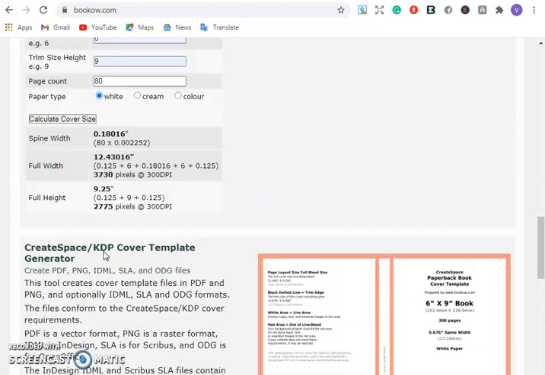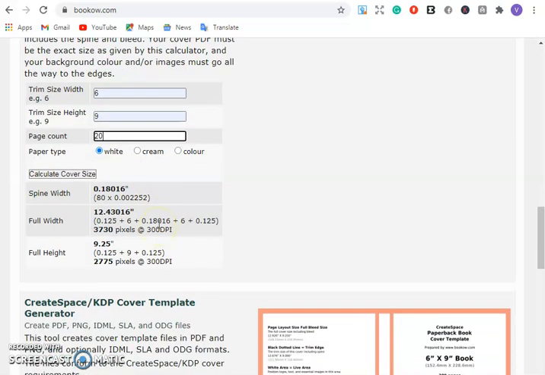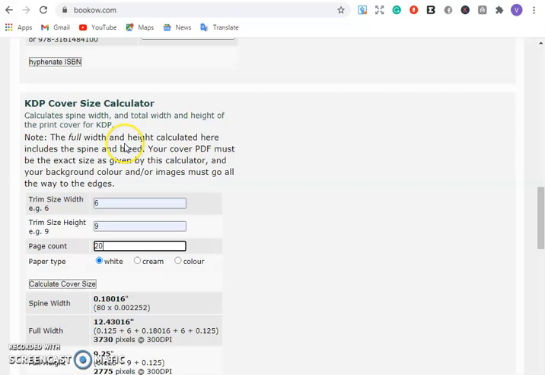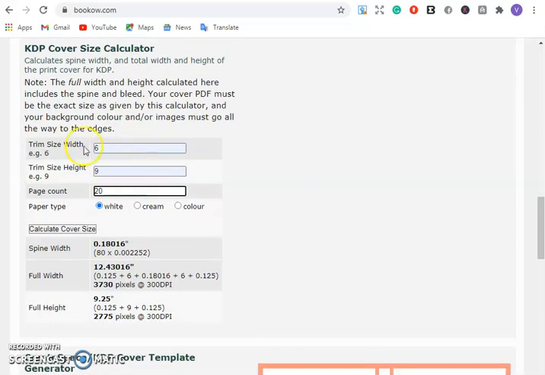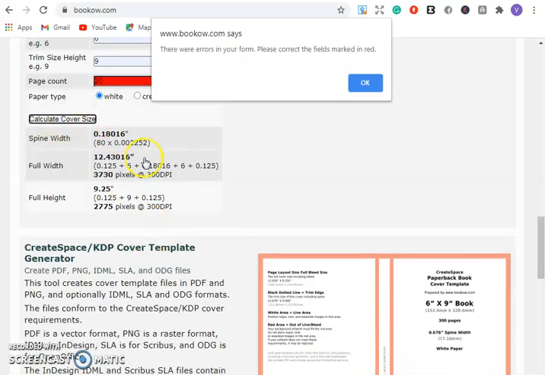I'm sure this trick will work for you. If you have a 20-page book and you want to create the paperback version, you can use this KDP cover size calculator, add 20 pages or 21 pages and calculate. As well, can you see?